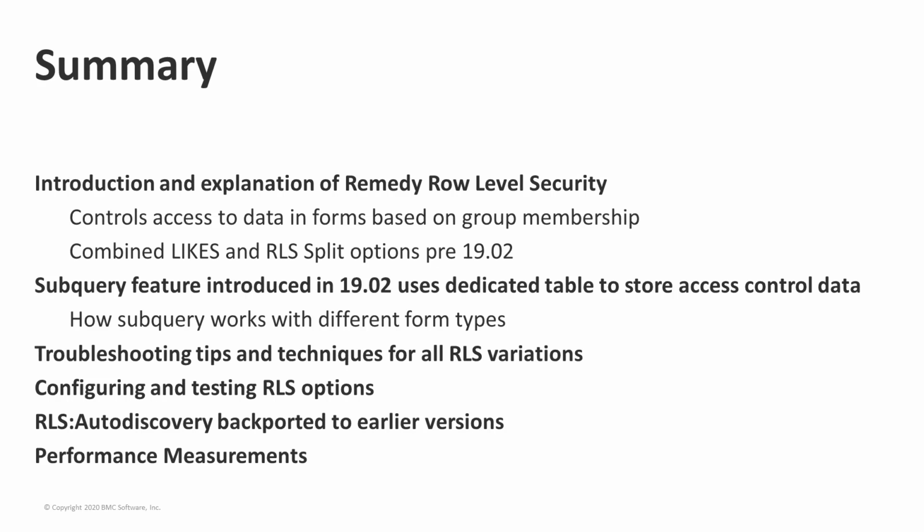This can lead to significant reductions in query execution times, resulting in better performance for users and at a lower load on a system. The troubleshooting section showed how to identify poorly performing RLS queries and provided some suggestions on settings and preferences that may help improve them. We have also seen how the various RLS options may be set and changed for individual forms as well as the whole server. The RLS Autodiscovery feature is a valuable tool to help Remedy administrators identify RLS-related issues on their systems. The data this gathers can now be used in earlier versions to help identify candidates for investigation to see if performance can be improved.